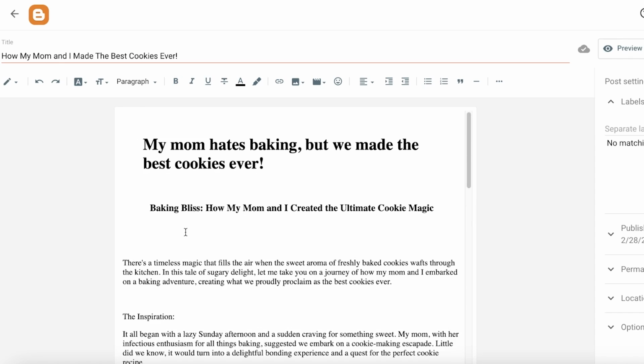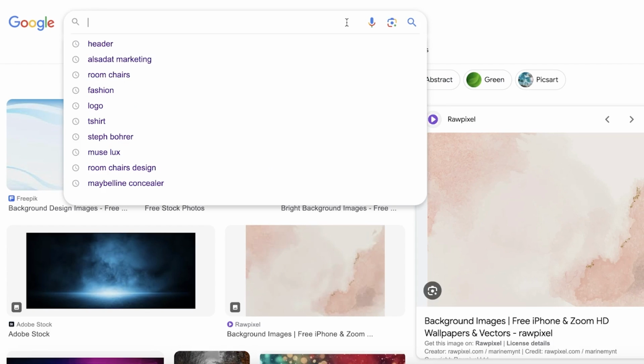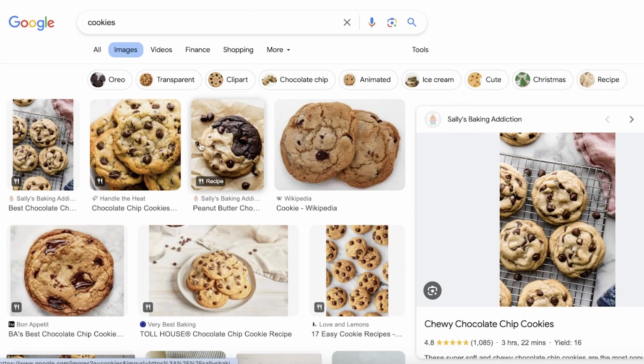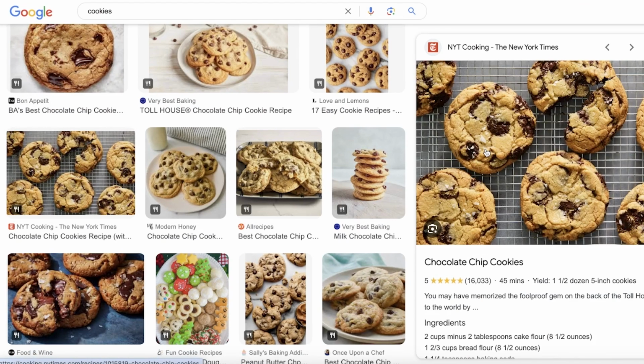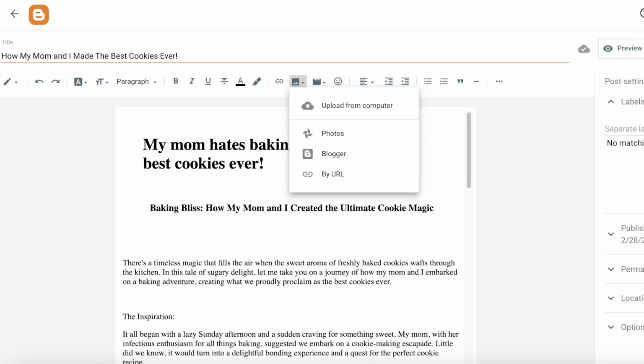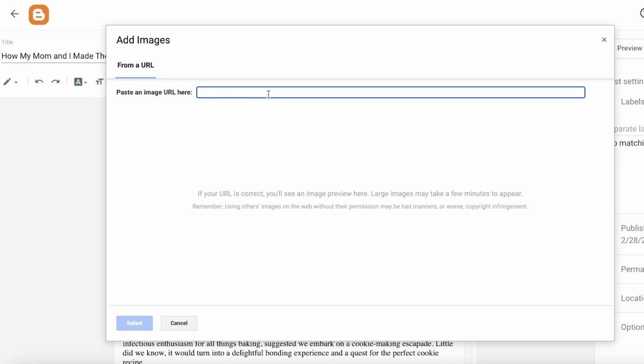Now, below that, I might want to insert an image. So to do that, I can click on the top left over here and go on ahead and insert an image from my photos, from any of the media uploads I've done on Blogger, or by a URL. So I'm going to insert by a URL and I'm going to choose these ones over here. And I am just going to take the link of the image like so, and I'll go back into Blogger and insert the image via a URL.